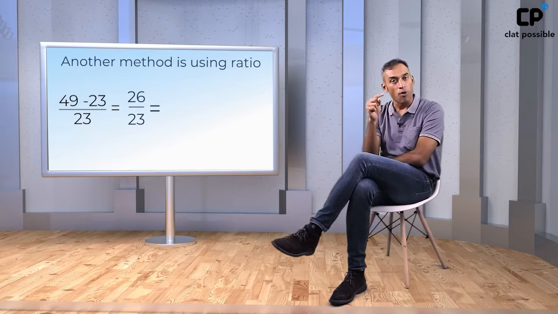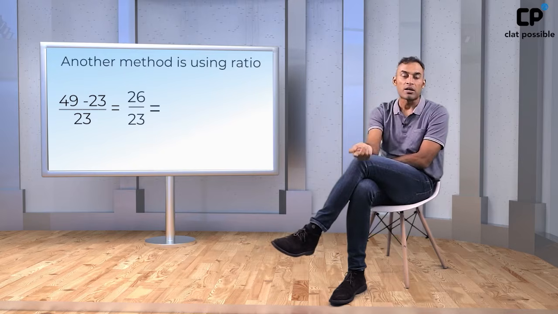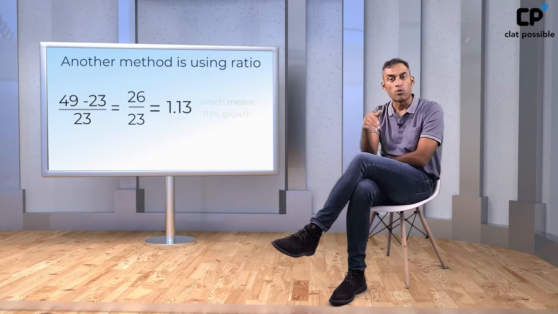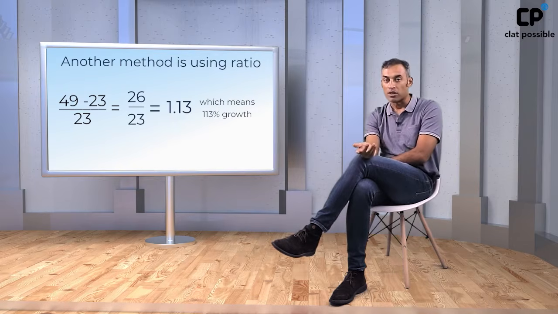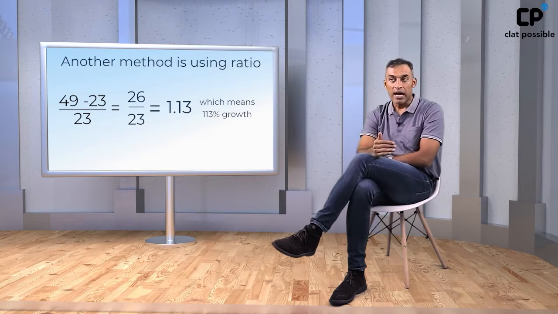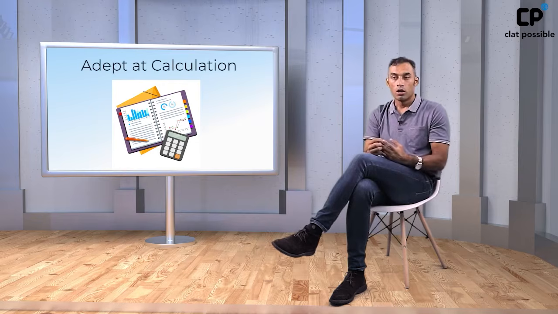Converting that into an improper fraction, it will be 1 3 upon 23, and 3 upon 23 is slightly more than 10%, and we'll get to the same answer, which is 113% here, or 1.13. So either I say 113% or 1.13, it will mean the same thing. So just understand one thing, that dealing with data interpretation as far as your CLAT exam is concerned is more about being adept with calculations, right?